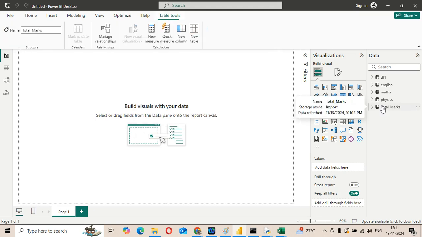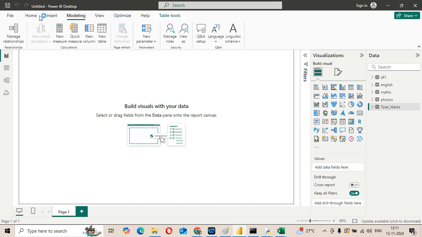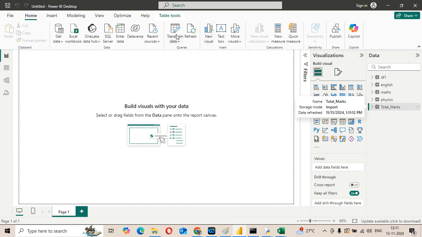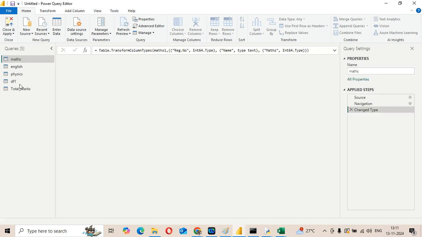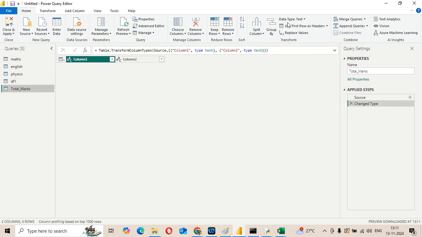Now select this table and go to Home, and give Transform Data. Okay, here select the table and give Append Queries.